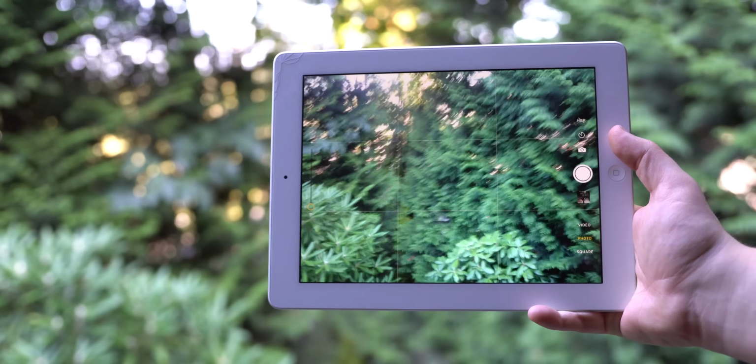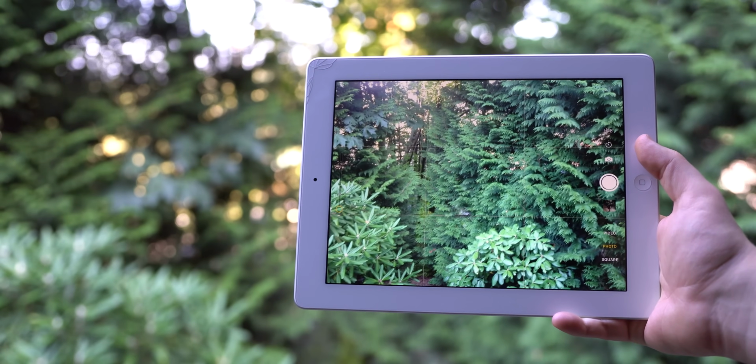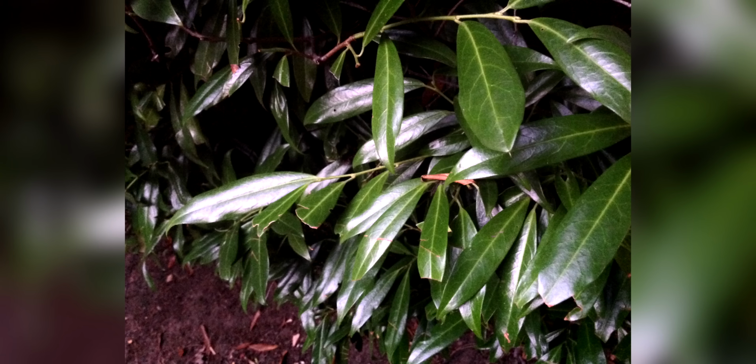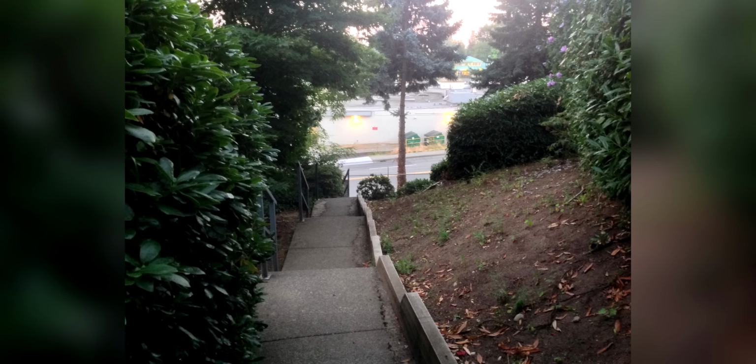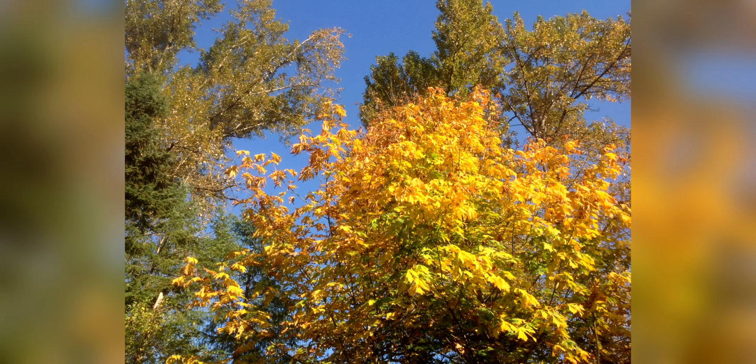Camera-wise, we have a pretty terrible 5-megapixel rear sensor that can shoot video in 1080p somehow. Pictures from this iPad look about as good as you'd expect, but I'll say that it's a pretty average camera for a non-iPhone Apple-built device back in 2012. Apple just never really put their best camera hardware in their iPads, as the iPhone 4S the year before did have 8 megapixels, so technically they could have.